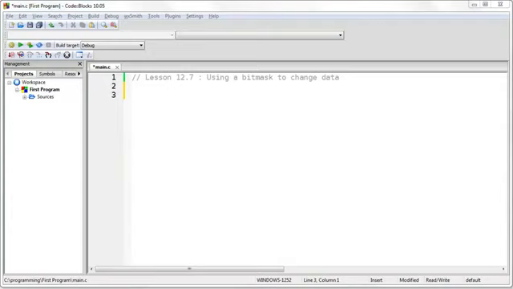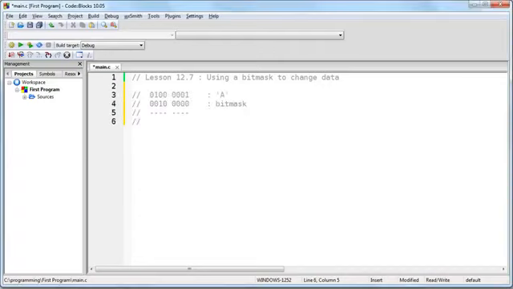Now there is a reason for the difference that I just showed you between XOR and OR. Let's take a look at what happens if we try to change a capital A using XOR and a bit mask on the third bit. So remember, with XOR, the only difference with OR is that 1 XOR 1 is 0. So 0 XOR 0 is 0, then we have 1, 1, 0, and this is the final result. So notice here that we have changed the capital A to a lowercase a.